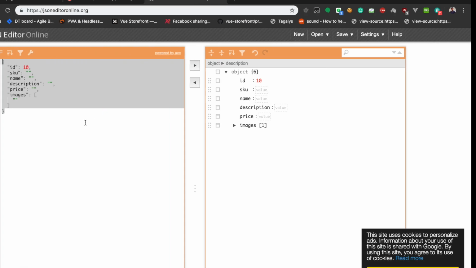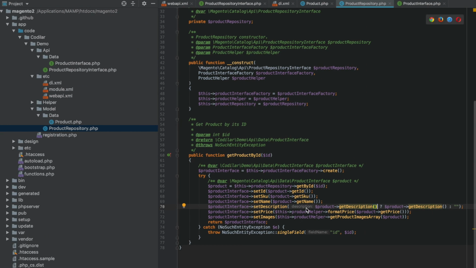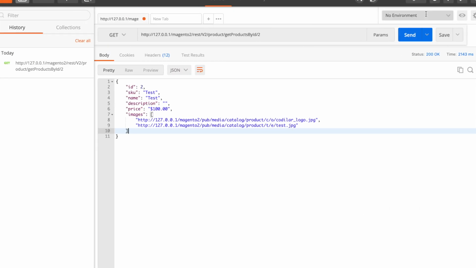So I'm checking it in Magento here, product get description, and then only I'm setting description, or I'm setting a string. What happens if you set only this? You can set only this. This product doesn't have any description now. So what will happen if I hit the API?